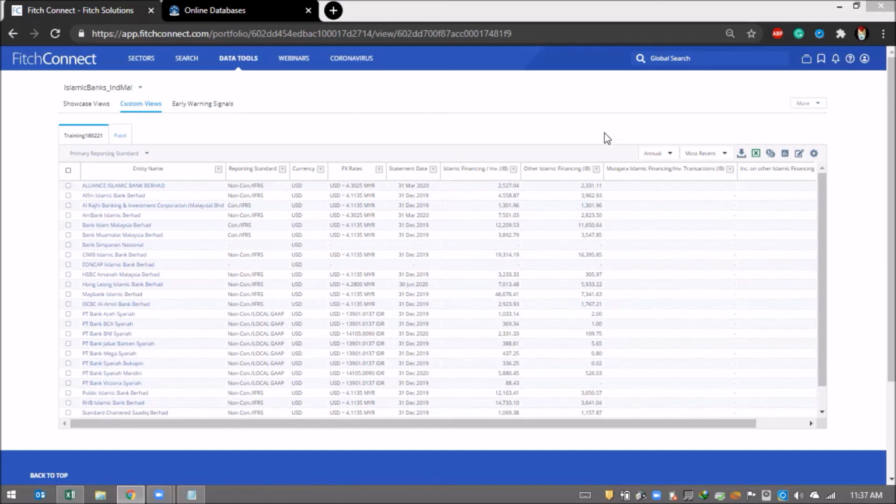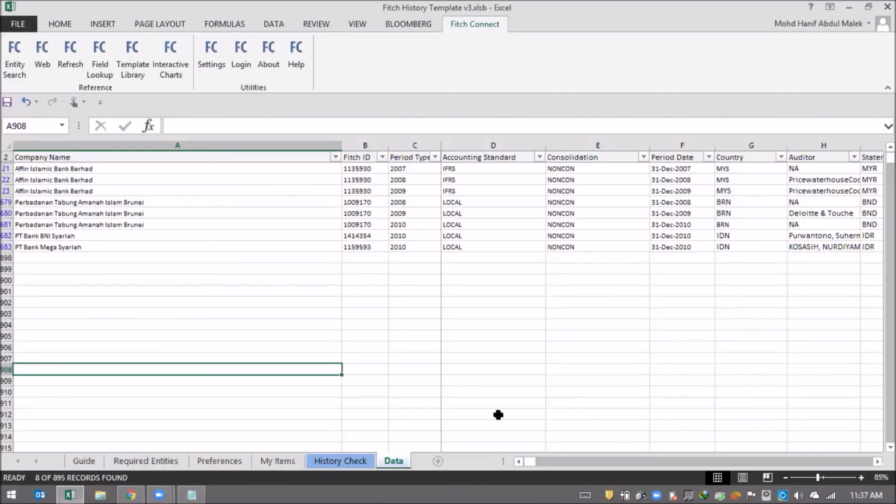You can get the data from the Excel add-in, because the data is prior to 2011, right? In the 1980s. Yeah. So this type of data I can get? Yes, you can get it from here. How do I get it, please? From Fitch Connect I can get it, or do I have to rely on another source?